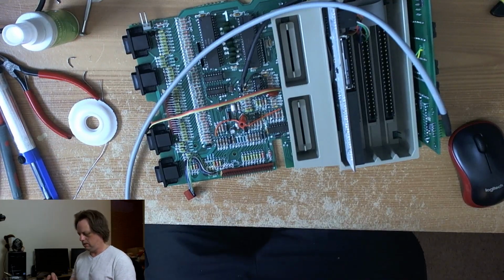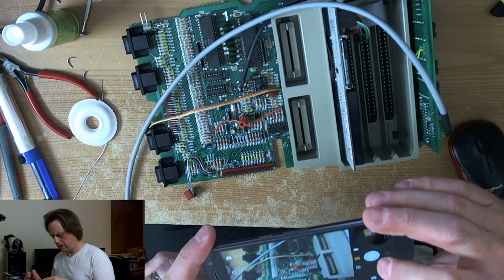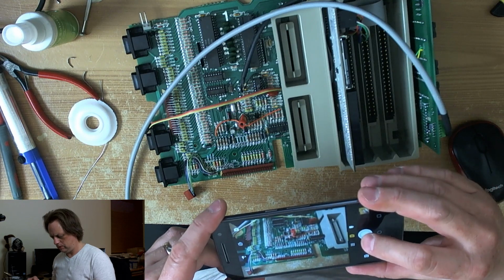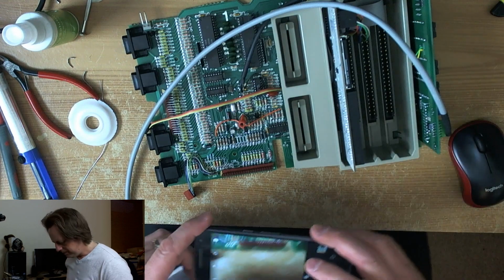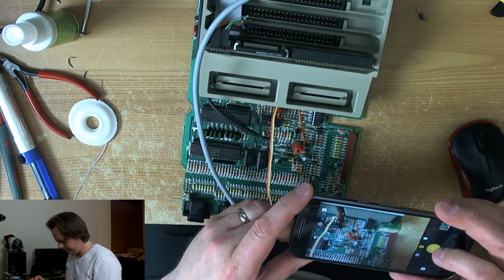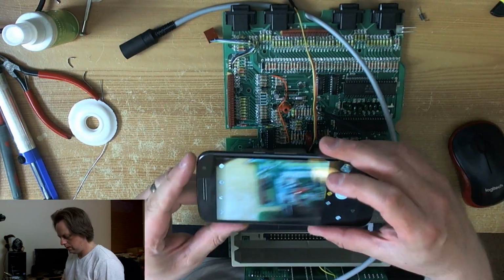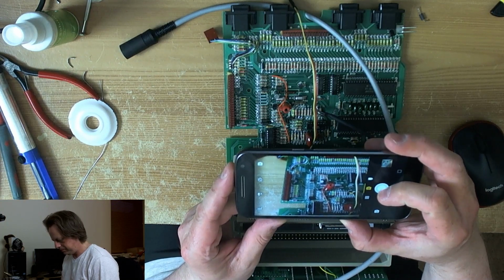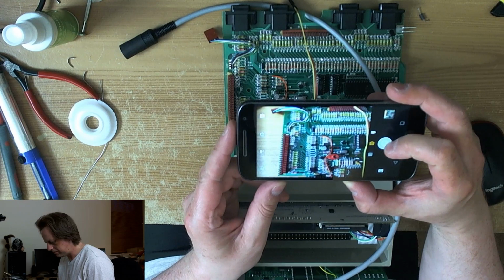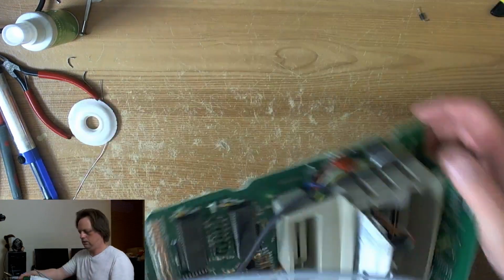Right. Take some high quality pictures. The light is very good in here now. Right, get it close in. A couple of different angles. Take a few in case they don't come out. That'll do. Right.